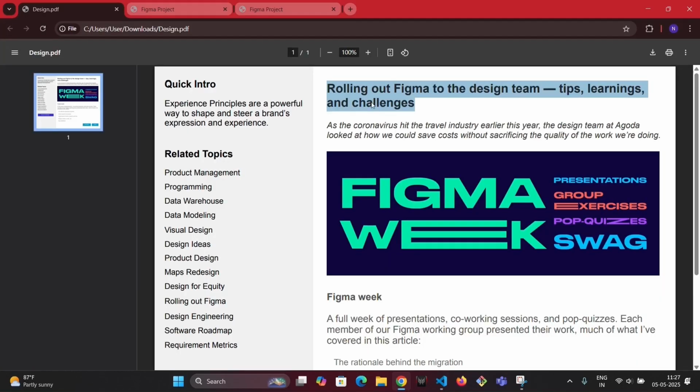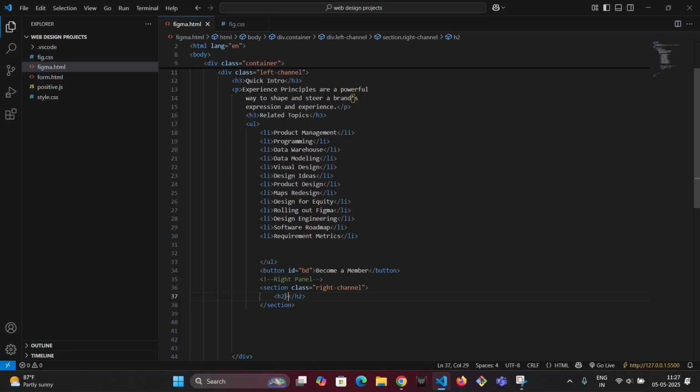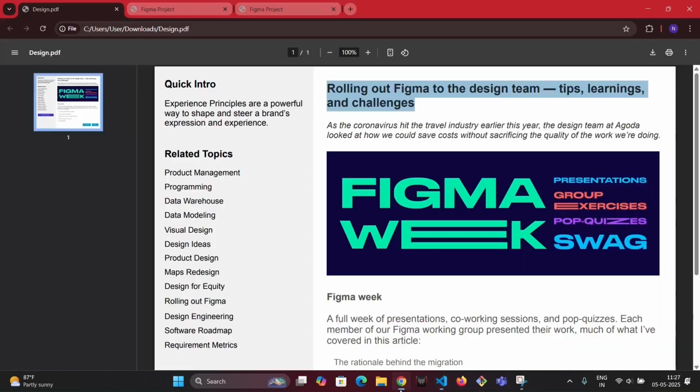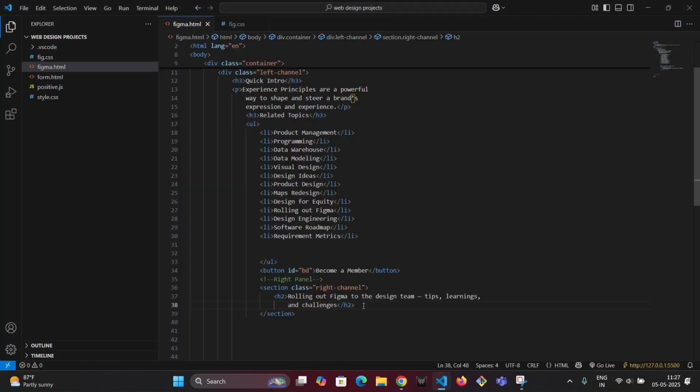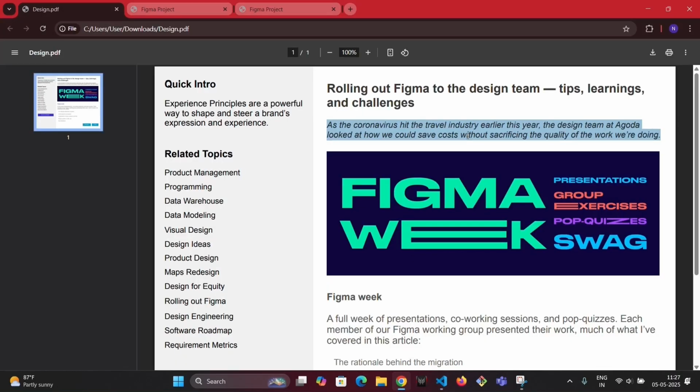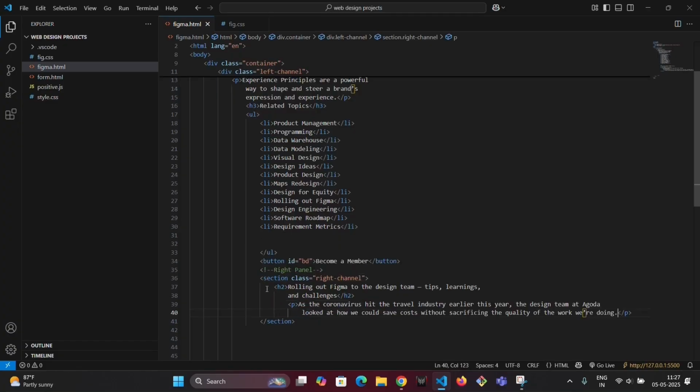I'm going to copy this heading, go back to VS Code, and paste it here. After that we have a paragraph, so I'm going to create a p tag, go to the browser, copy this paragraph, and paste it here.